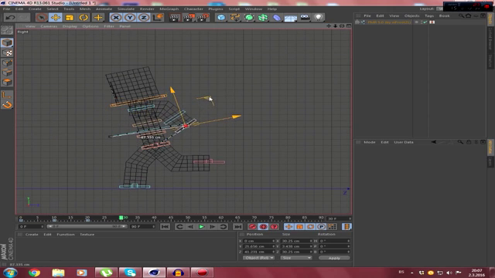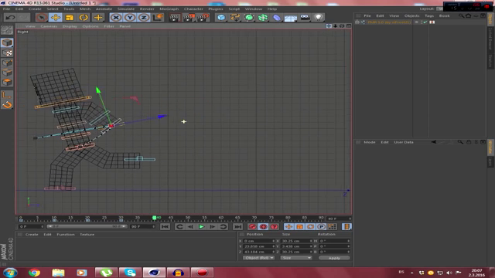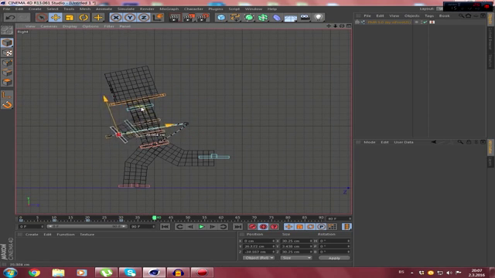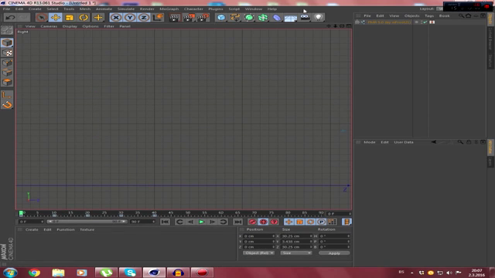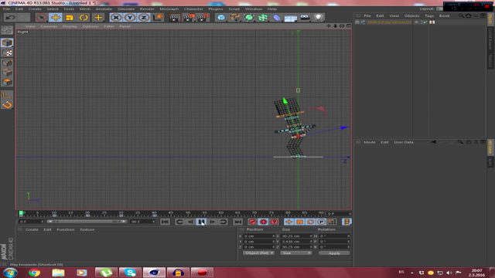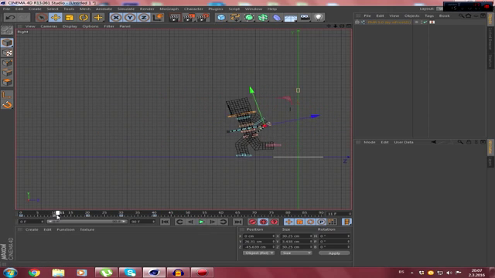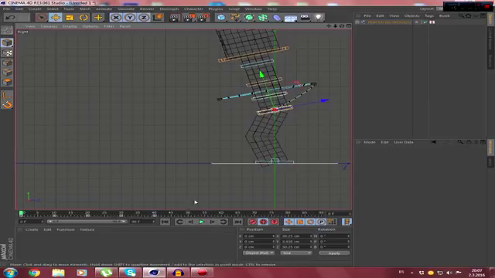And don't copy and paste, as I said before, it's gonna look ugly. Okay, let's see the animation now. Okay, it looks pretty decent.